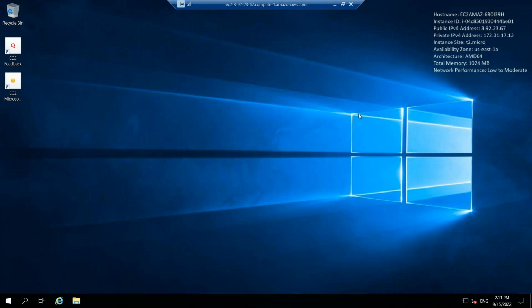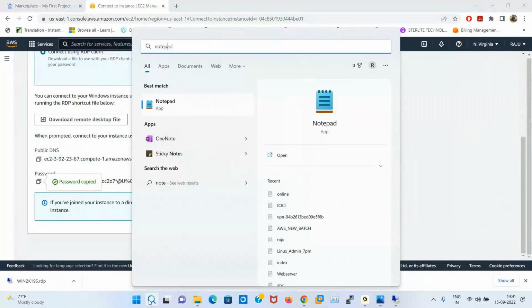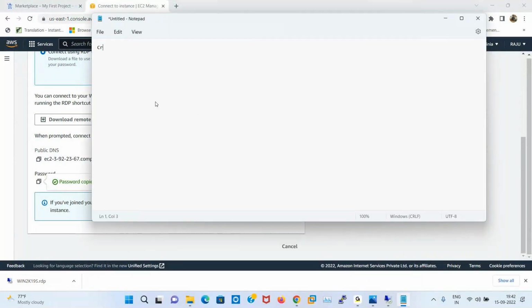Now, the next requirement in my company, the task is like, okay, my task is: create one EC2 Windows server. The server is 2019.